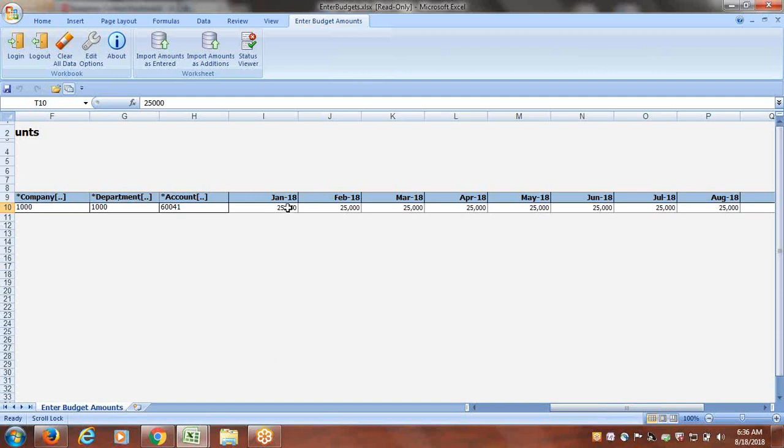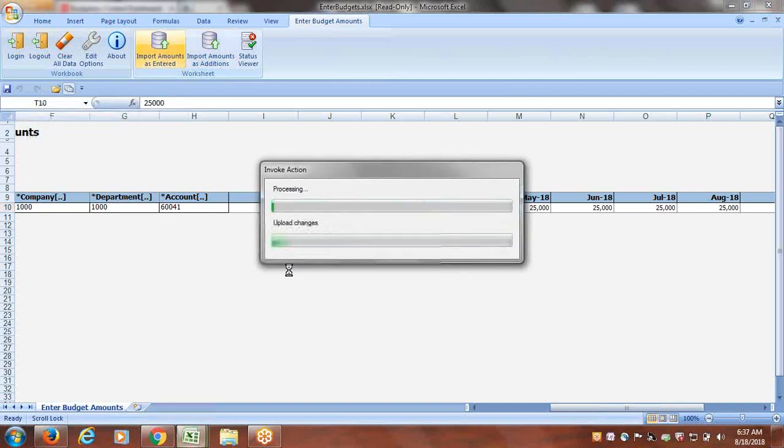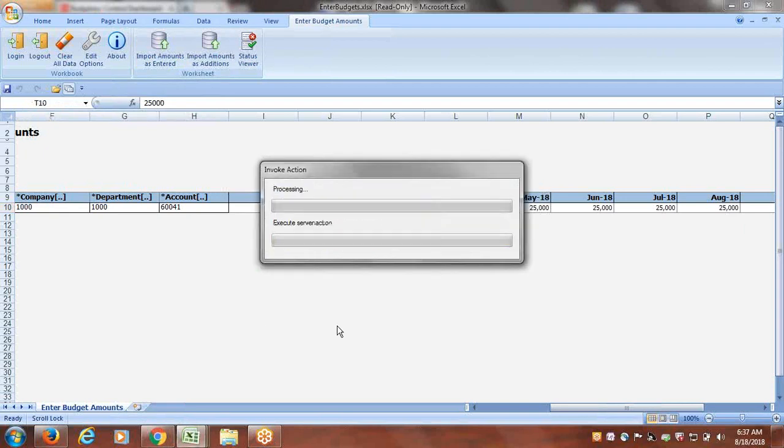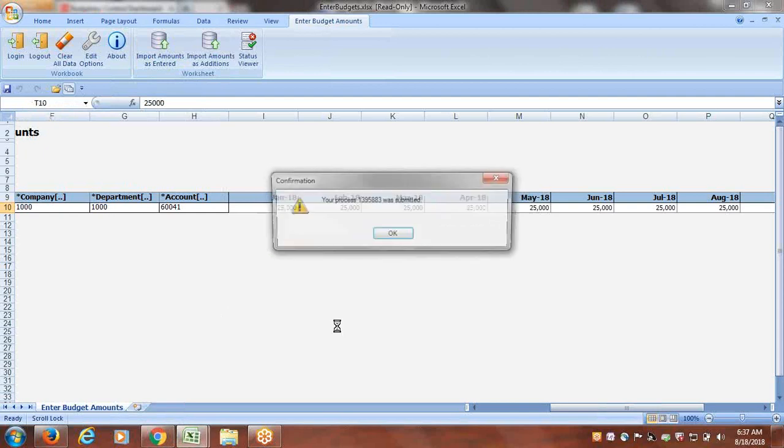You may add some 10 more thousand here. In that case, you can say import amounts as additions. Now, the first time we are entering, so click on import amounts as entered. If you want to increase the amounts in future, you can go with this option.